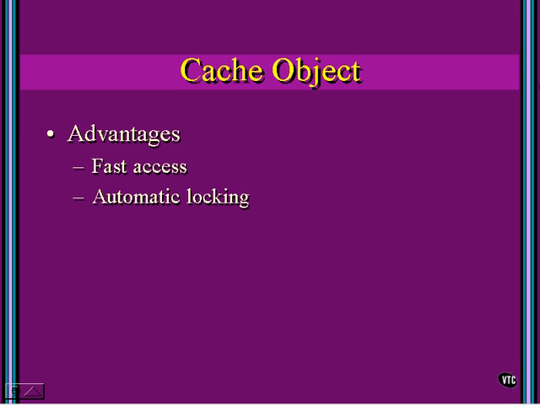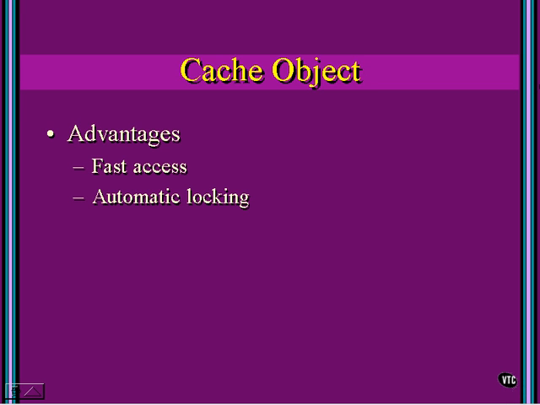Now, I didn't really go into locking back when we talked about application variables. But we've got an issue with application variables. If everybody on every web page can see this variable and can change it and write to it, then we could have a potential issue where two or more people at once are trying to write to it, and that's going to cause a problem. With application variables, we can manually turn locking on and off, which means I can lock a variable, make a change to it, and then unlock it, and that prevents simultaneous changes from being attempted on that variable.